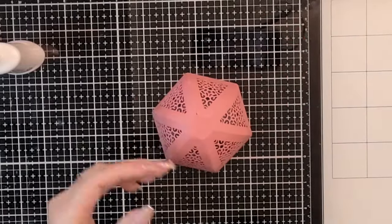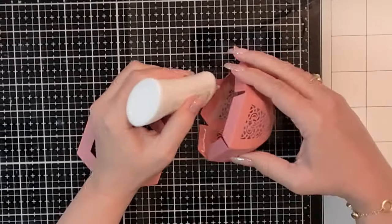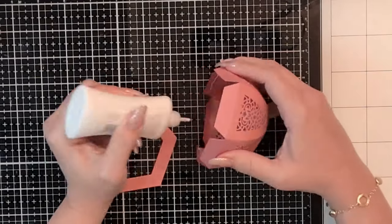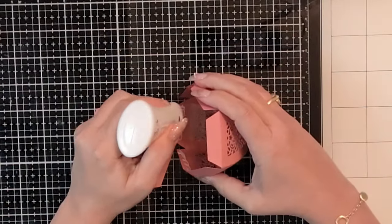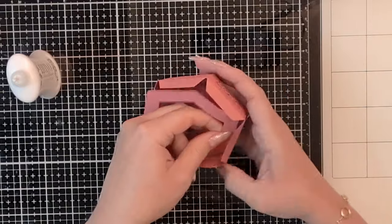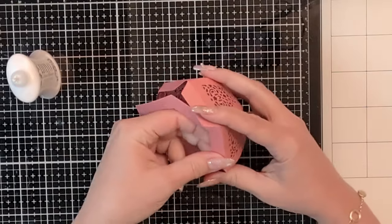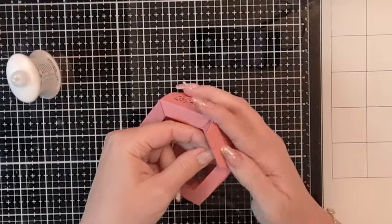Here's the finished piece — I just went all the way around repeating the same steps. These rectangular pieces at the bottom you're going to want to fold, but make sure you place the adhesive facing in, not on the outside. There's a good reason for this: you're going to be using two hexagons to make this a really nice and sturdy top. If you want, you can repeat this and make both pieces the same shape for a nice round bauble. Here's where you're going to place the hexagon — it goes right inside.